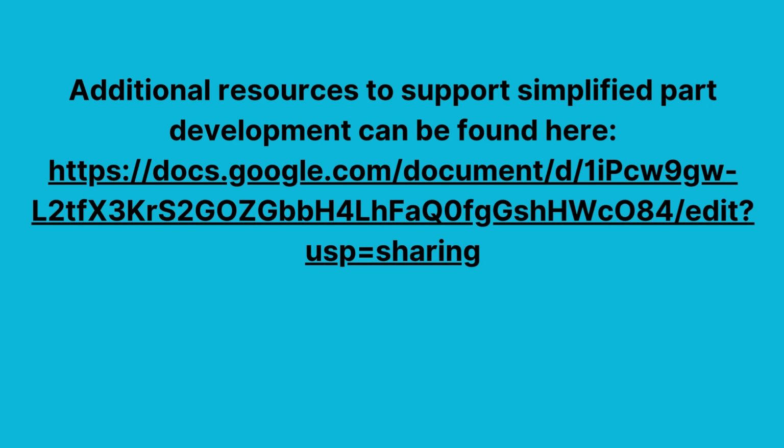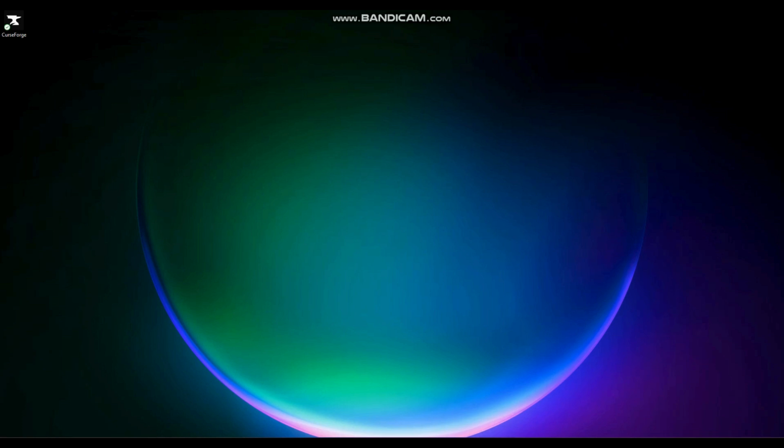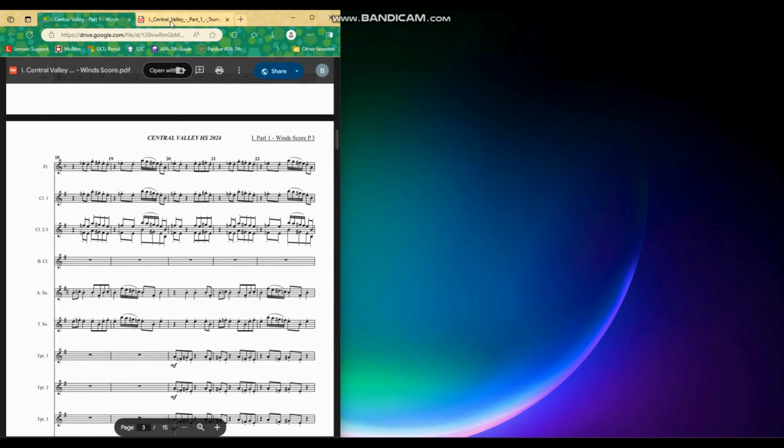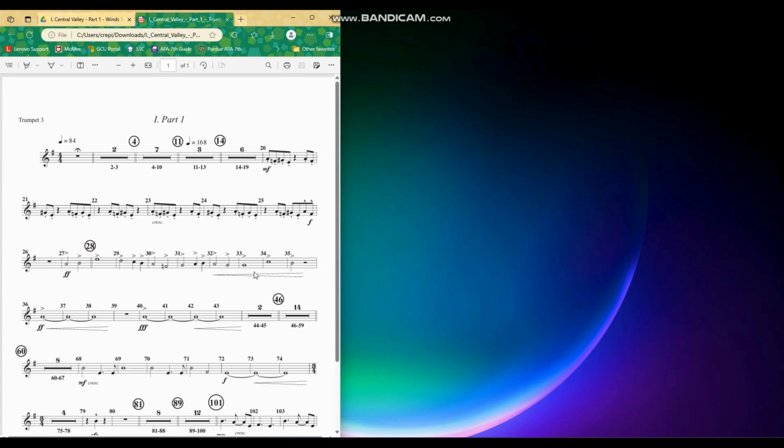And away we go. Before I even open my notation software, I'm going to pull up the original music. I want to have the score available and then the instrument part I am basing this off of. In this case, it is the trumpet 3 part since it most closely relates to my students' needs and goals. This movement did not require other instrument parts for reference, but I have had another situation that did. It is best to have them available just in case.